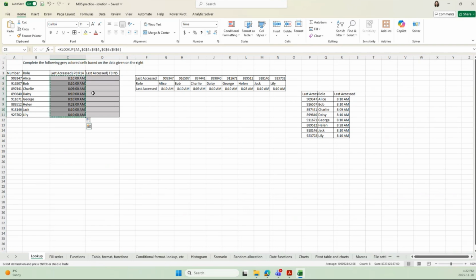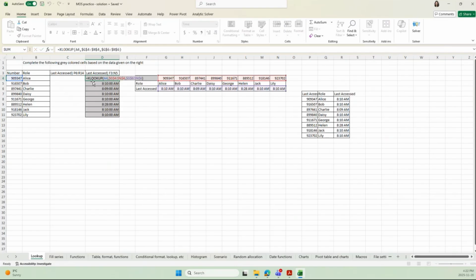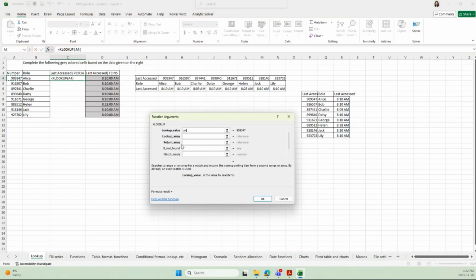Similarly, you can use it here as well. Actually, I should have used it, because I want to use this data here from P6. So here also I can use xlookup. Exactly the same lookup value. Lookup array is just this one, and the return array is this one.